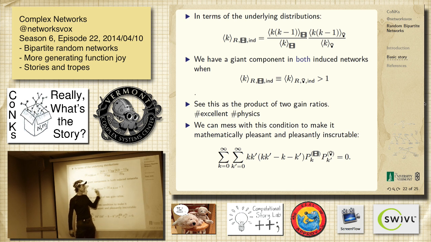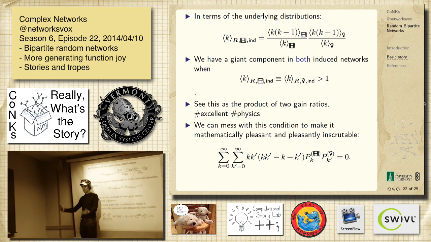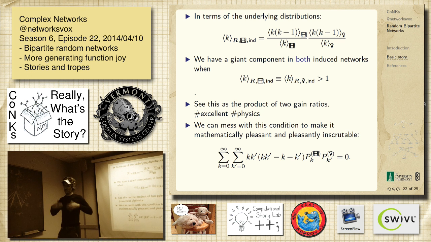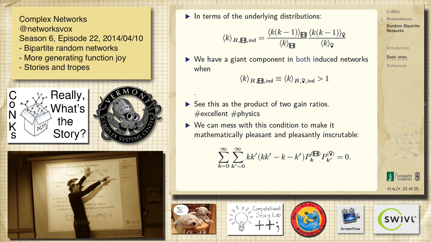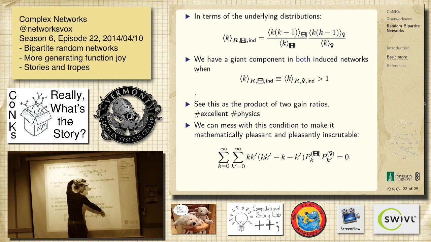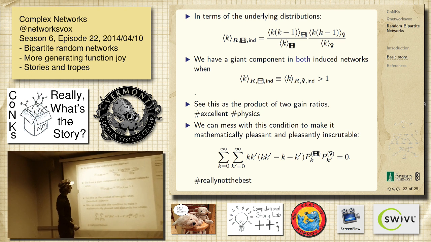This actually has a physical story to it. Gain ratio times gain ratio is greater than 1. That's a classic system story. Boom, boom, boom, it builds. So you don't want to take this away. This also loses the greater than or equal to, so we don't know which side is the explosive side. Here it's clear.